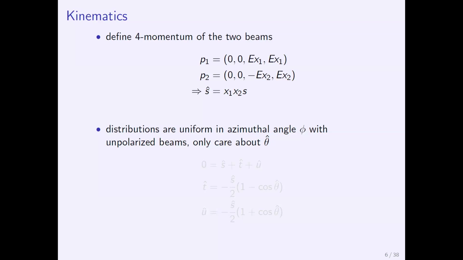So what we do care about here then is theta hat, and this is going to be in the partonic frame that we're talking about here. So theta that we're sampling for this partonic cross-section. So what we can do is we can write out these relations. So we can write the sum of these Mandelstam variables. And from that, then we can work out what T hat is and what U hat is in terms of our angle of cosine theta hat. And so we can do that as follows here. And so what we can do is, if we know our S hat, we can then calculate our T hat, assuming that we sampled a theta hat. And so what that means is that we can then sample our theta hat here.